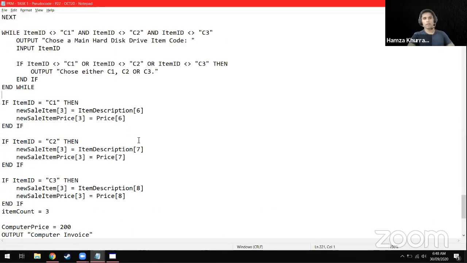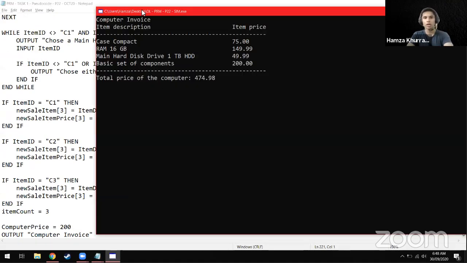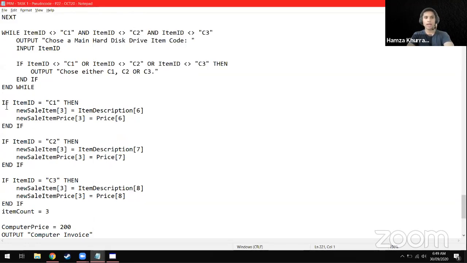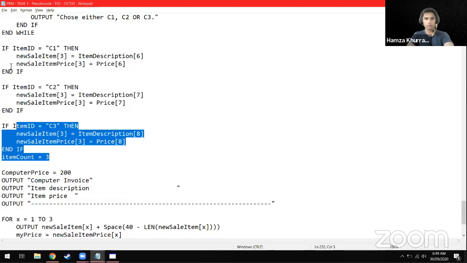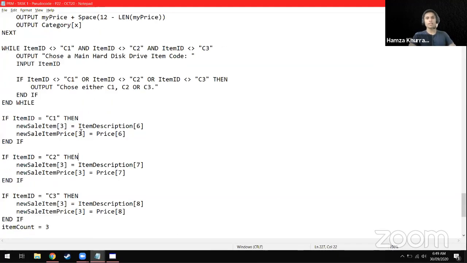So once we do that, what actually happened in the background before we cleared the screen of the simulator is that it ran this part of the code, and again it selected which item ID it belonged to. So if it was C1, it would add the third element of new sale item, which corresponds to the fact that this is the third item we are buying.